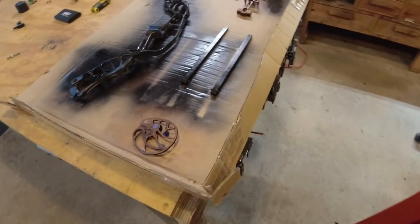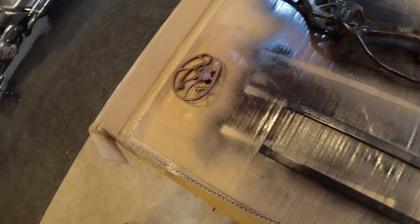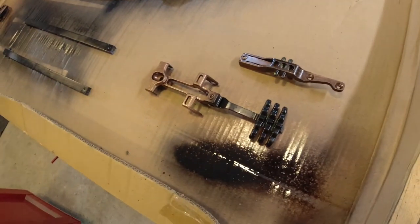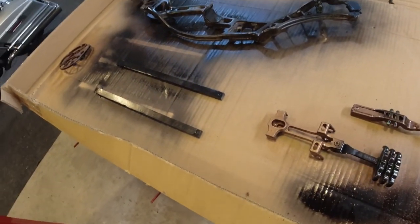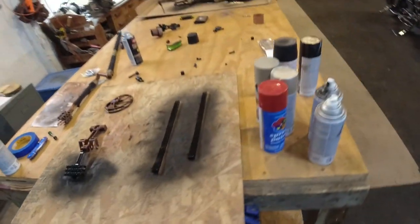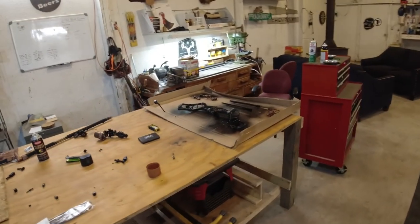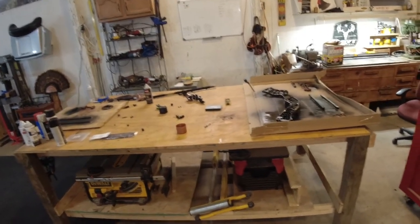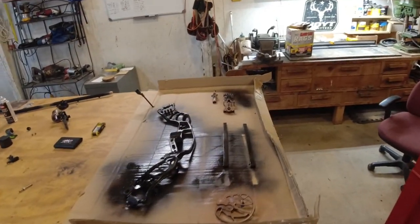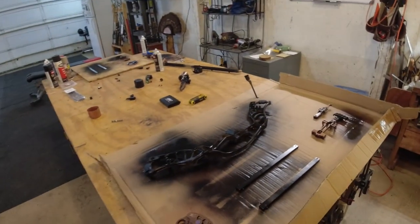Well, here she is, pretty much entirely painted. See the cams and the limb pockets and the cable roller. All of that stuff is in that hammered copper bronze looking color. Everything else is in satin black. So all I've got to do now is let that stuff dry, flip it, hit the other side of everything. And once that's dry, I'll let you all take a look and it'll be time to start reassembling.